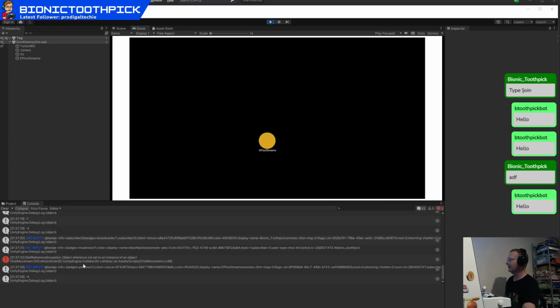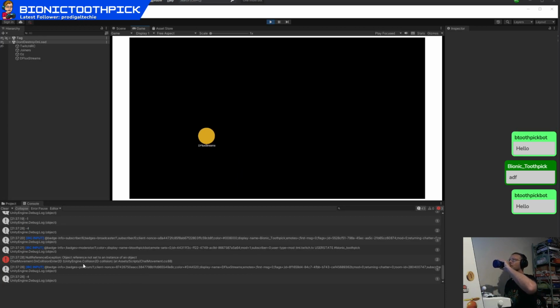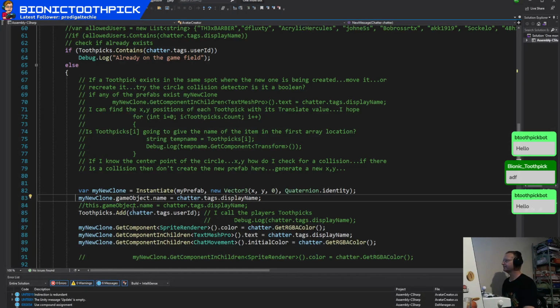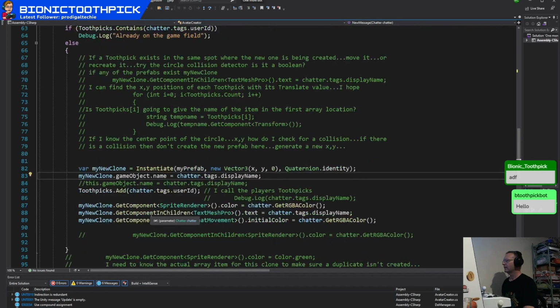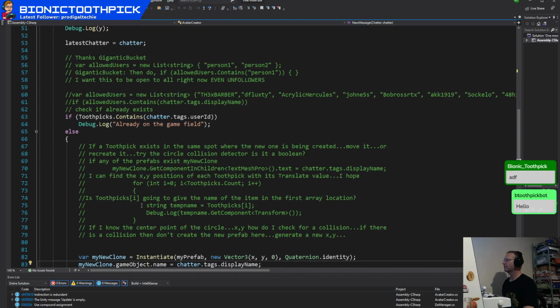So something's preventing me from spawning. Don't know what it is. Something is preventing me from spawning.